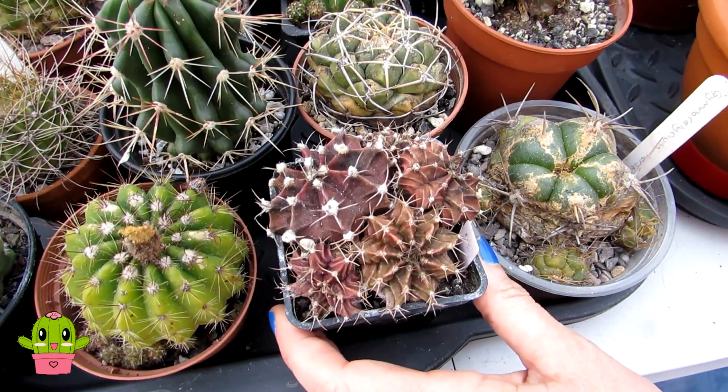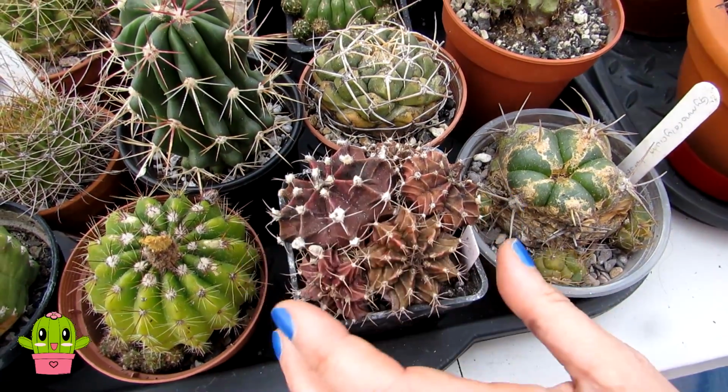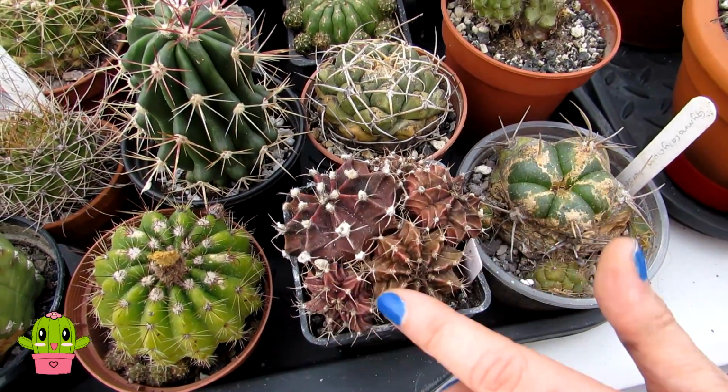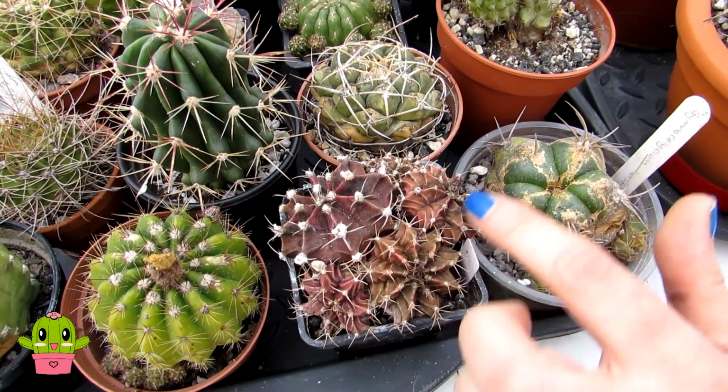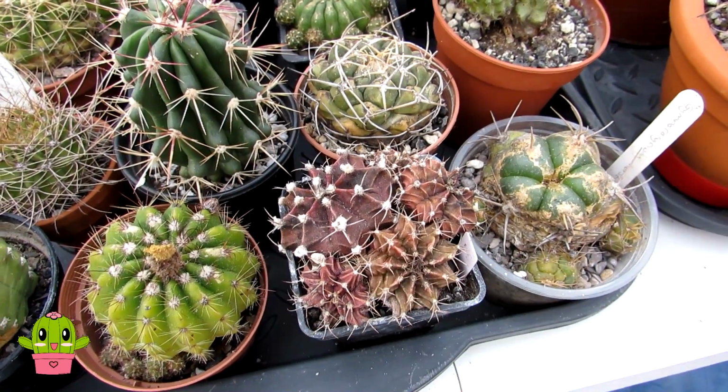This is one I've had for about 5 years, and I want to separate this because it is growing too clustered together. This isn't one plant with pups. These are all individual Gymnocalycium vinci, and I think it's time to separate them.